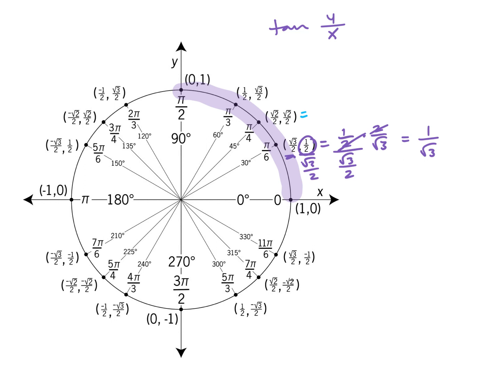Once we know these three, the other three in each quadrant are going to be the same, just depending on which one, and I'll show you how we can pick. So when we simplify this, we get 1 over square root 3, which is square root 3 over 3, which is what we're looking for. So we know that pi over 6 is going to be our answer, but let's just figure out what the other ones are too. So for the second one, for pi over 4, I have y over x, so that would be square root 2 over 2 over square root 2 over 2, which would simplify to what? 1.